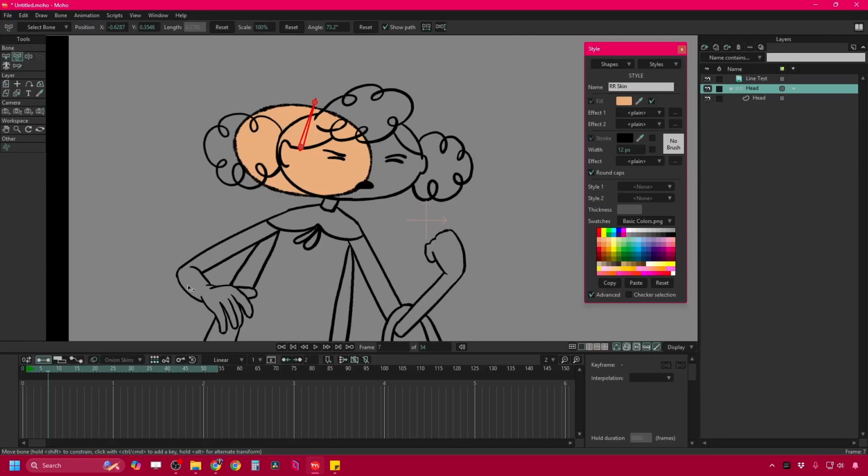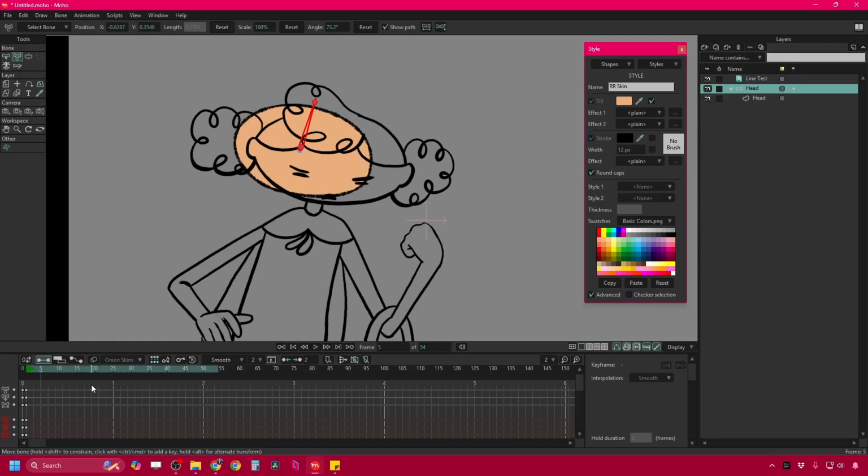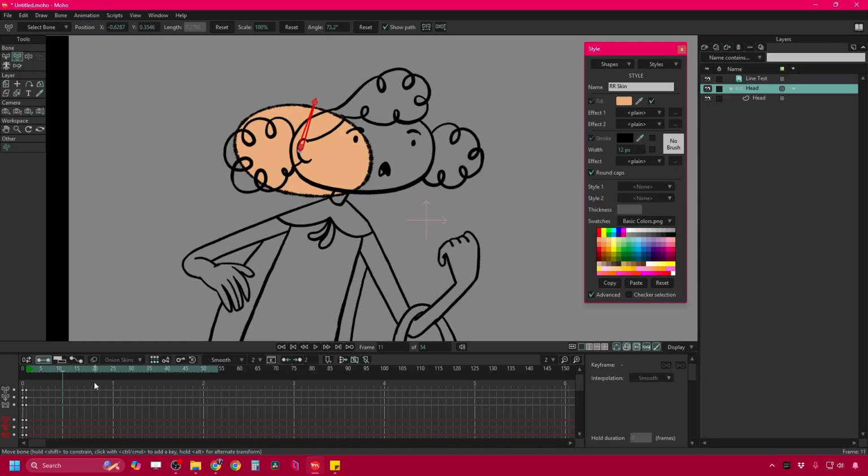Now I'm just going to go through my shot, and yeah, it's definitely on 2s. Okay. This is a very old animation that I can't remember what I've done. Okay, so I'm going to just make a key on frame 1, control click on all the areas of my bone using the transform bone tool. I'm going to change my defaults to smooth and 2s, and then I want to see how little I can get away with.